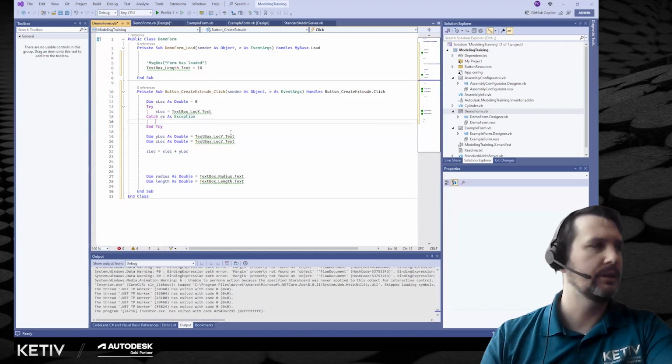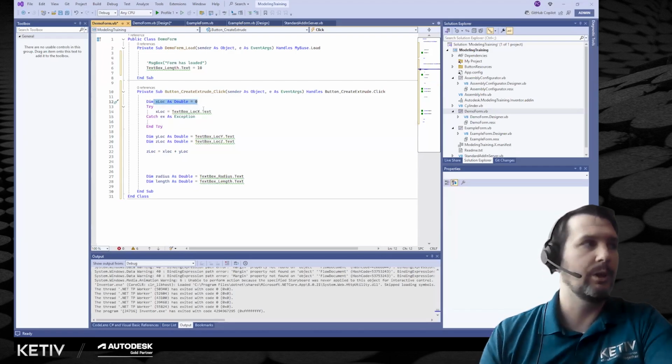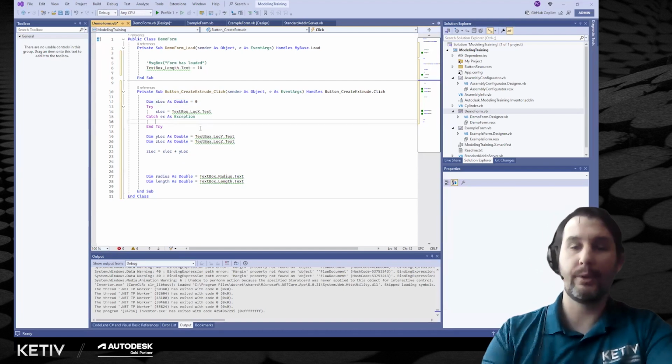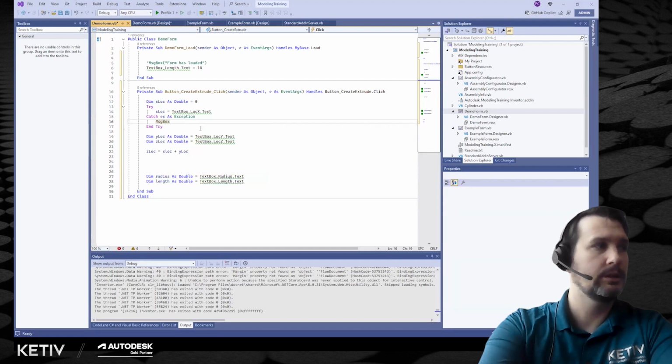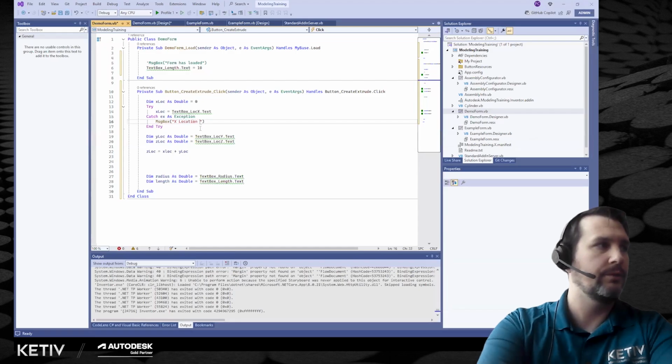And if it fails, then we can do a couple things. One, we have a default value. We would just keep with the default value and do nothing. But likely the user put in some bad information and we want to tell them that. So we'll go message box and say, X location value is invalid. Please enter valid input.